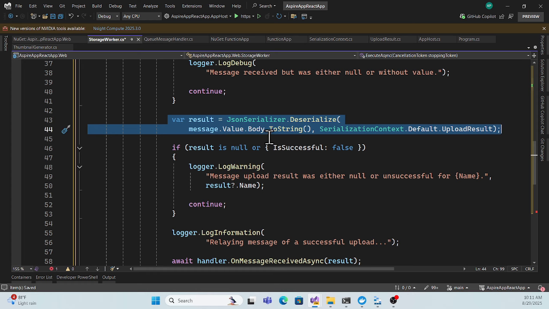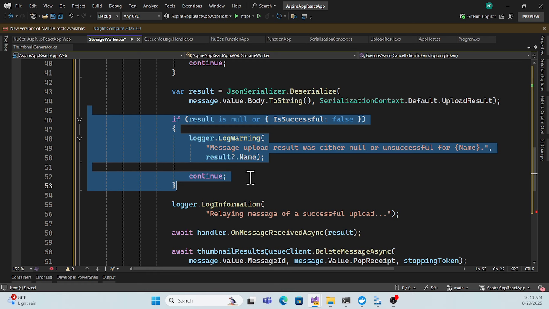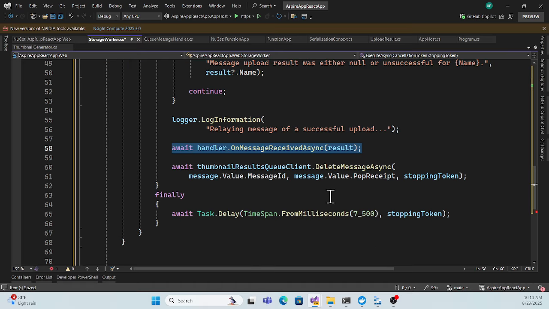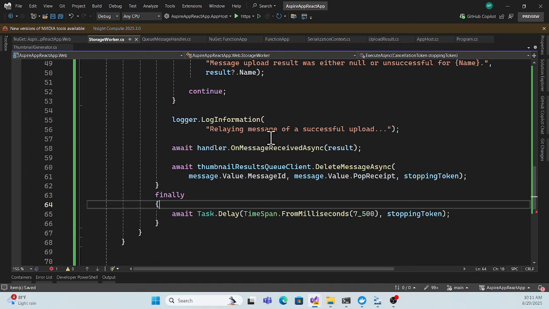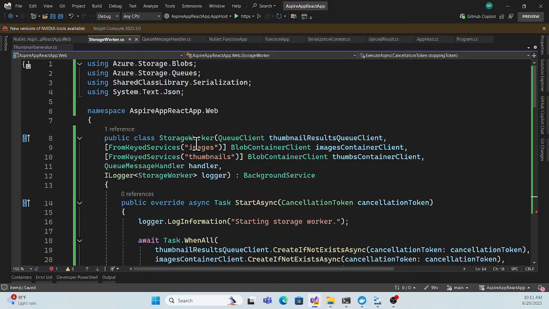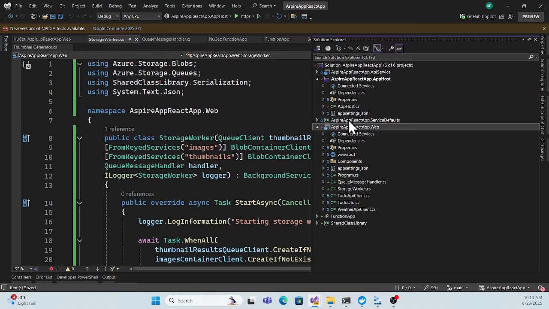Then there is another check: if success is false, we throw the exception. If not, then we simply handle on-message-receiving, and once the message is received, we also delete it. We can handle this with an inbuilt Azure function also, but now we will do it this way. So our storage worker function is now created in our client.